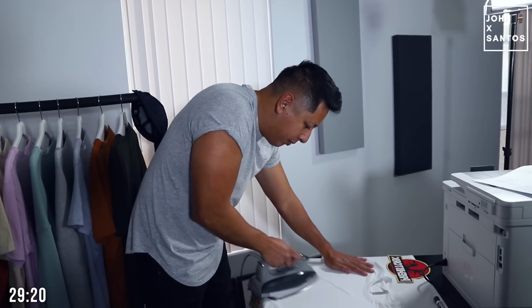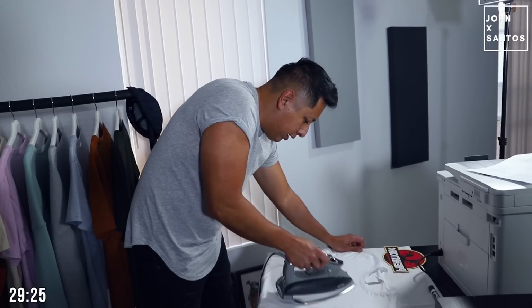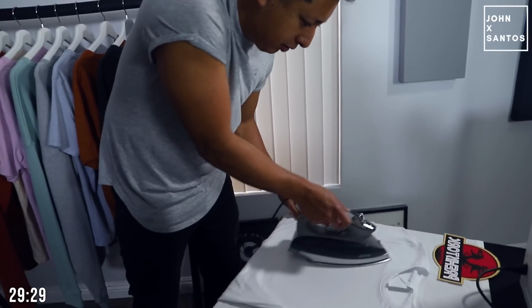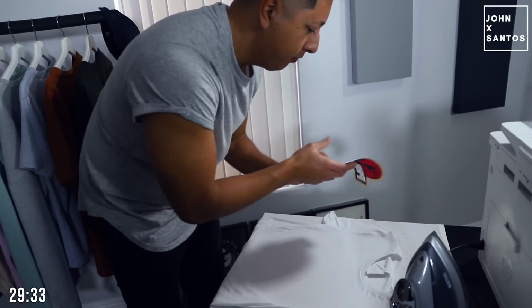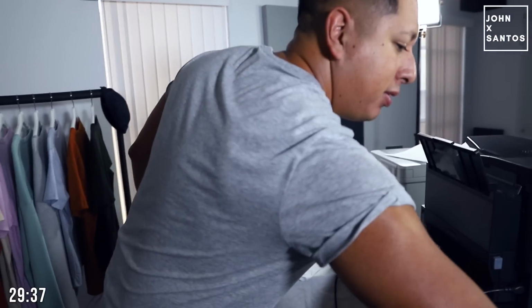So I'm gonna just go ahead and iron the shirt a little bit just to make sure I get the right placement on the chest. Go ahead and do that before you get started. And now that that's flat, I'm gonna measure out with my measure over here. Measure this thing up.